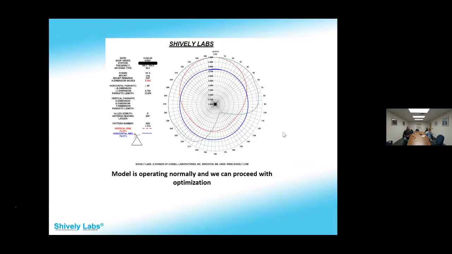Is there any other questions? I've spent a lot of time. Can y'all hear me? Yes, sir. I've spent a lot of time over the years up at the Shively range. Always enjoyed myself a lot and paid attention to what I saw them doing.